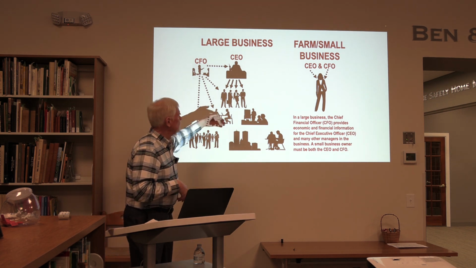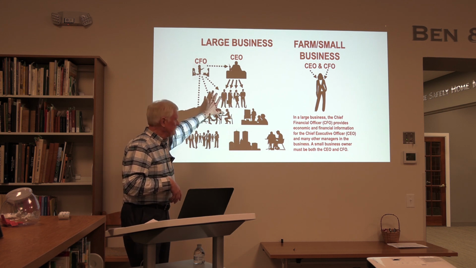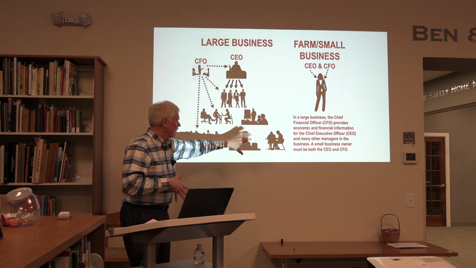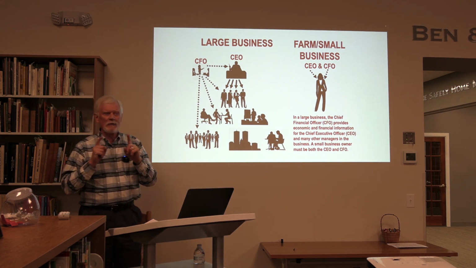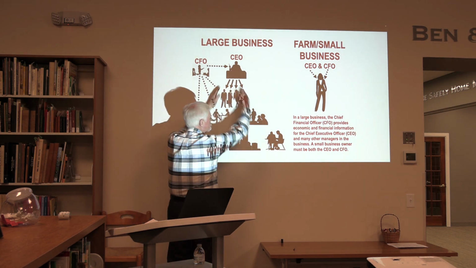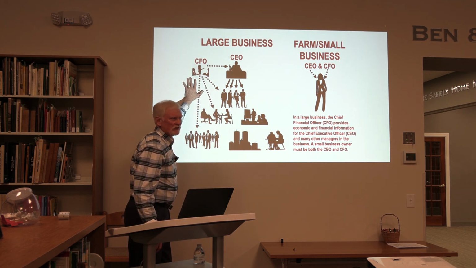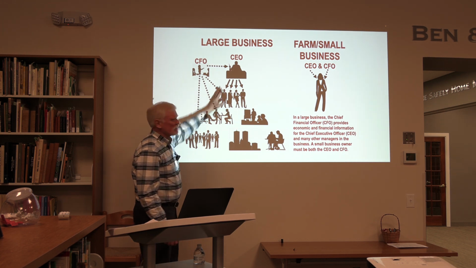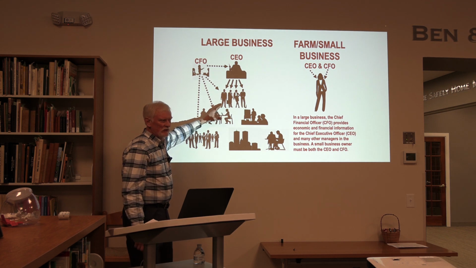Under them, you have vice presidents, directors of divisions, upper-level management. Then you have lower-level management. You have the people down here, pyramid shape. Everybody does what they do best. But outside this pyramid is the chief financial officer and the accounting department. They're outside of the pyramid because they give help to everybody in the pyramid.